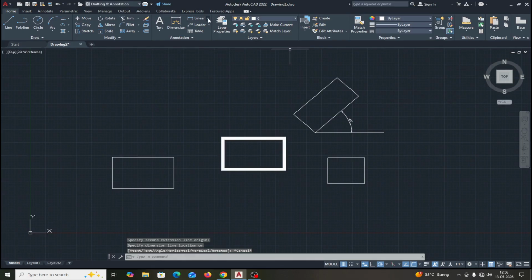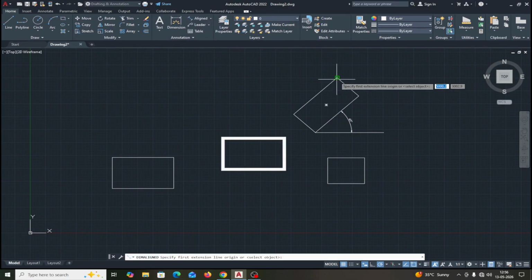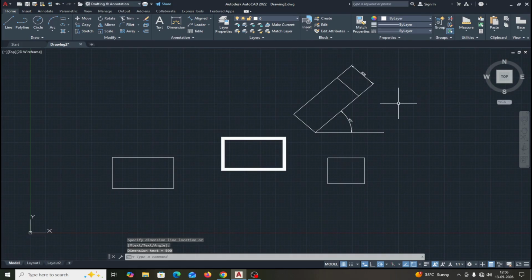This is actually with the aligned dimension. Aligned dimension 500. This is the aligned dimension actually. This one, 1500. In this way you can draw the rectangle at an angle of 45 degrees.